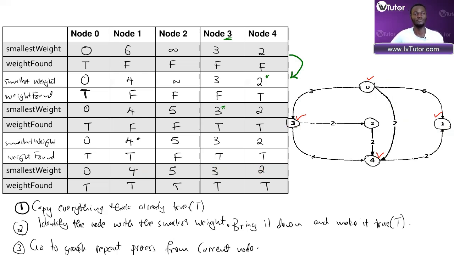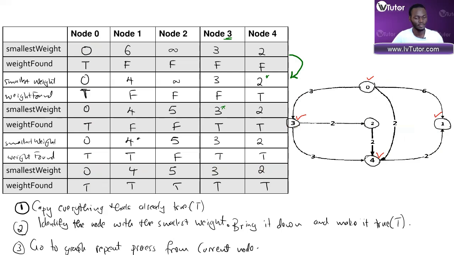Sometimes if you're going to draw this table, just remember that if you've got 5 nodes, like in this case, then you need 10 rows because each node is becoming true on every iteration. So if you're not drawing this in advance and you're not sure how far do I go, just count your nodes. I've got 5 nodes in this case. So 2, 4, 6, 8, 10 because it's 2 per iteration, right?